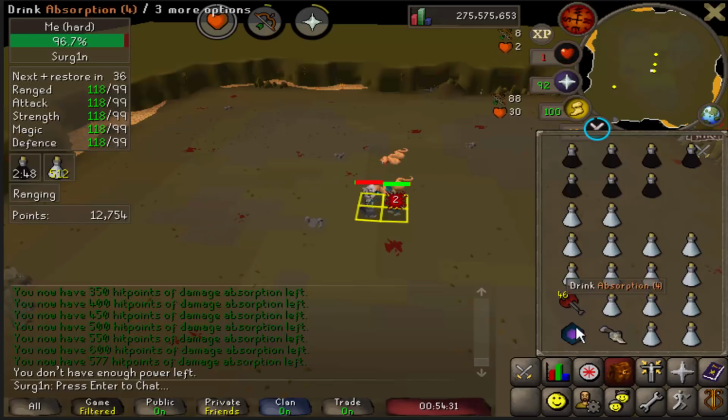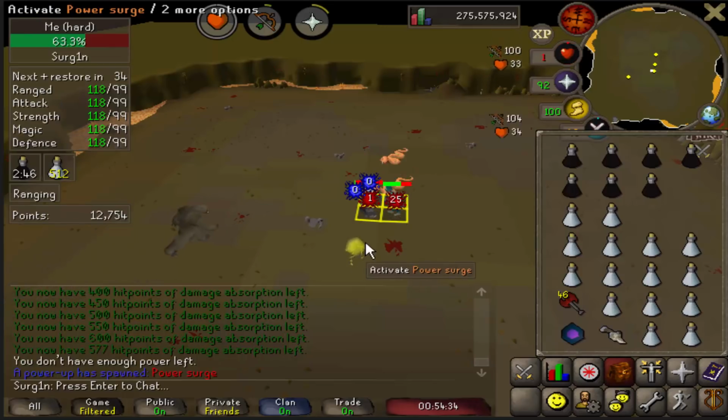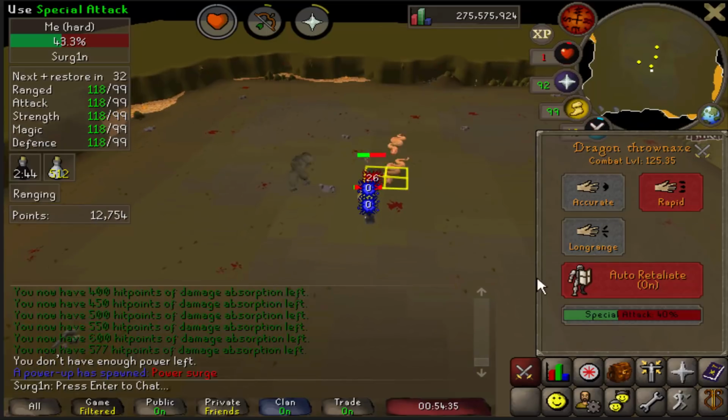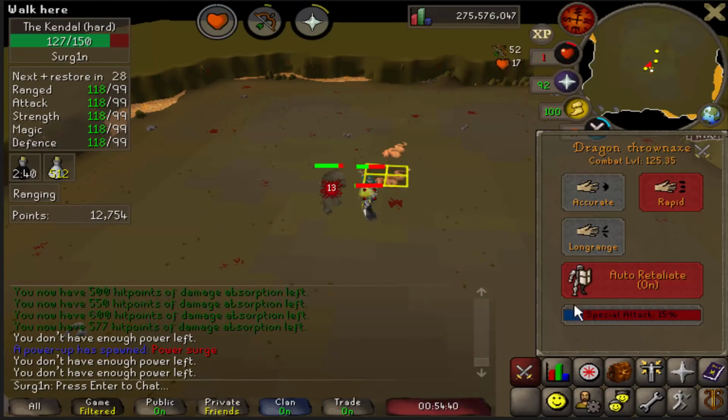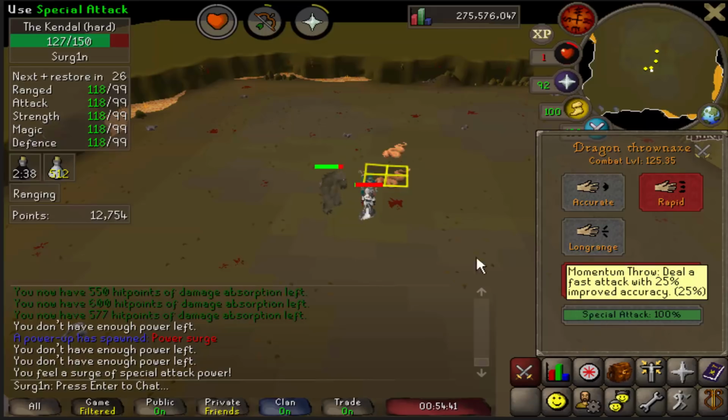The only power up we are concerned with here is Power Surge, and when that spawns, do the same as the setup above where you empty out your spec bar and then begin clicking on your special attack bar and just spam away to get a ton of experience.